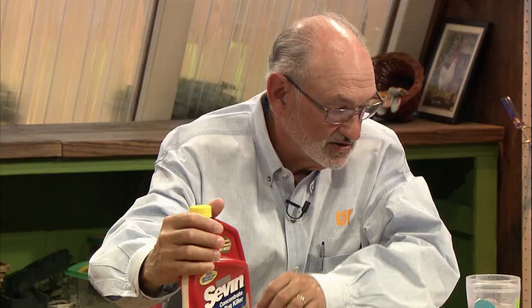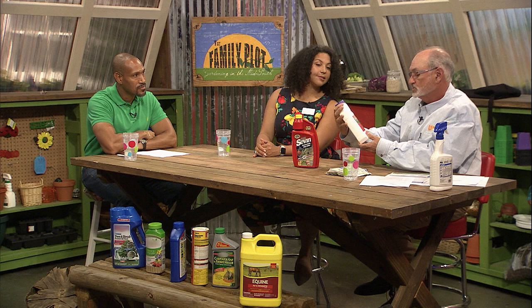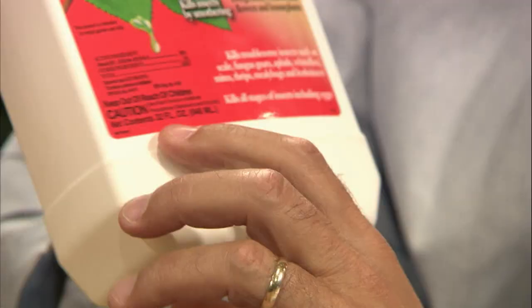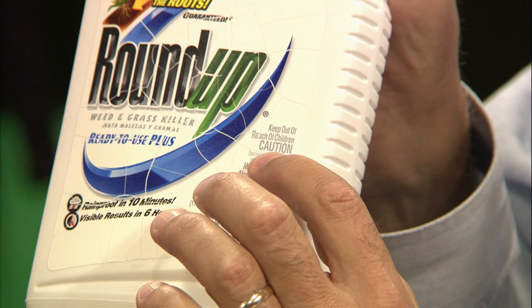Let me grab this one over here. This is horticultural oil. All seasons horticultural and dormant spray oil. Look, caution. There it goes. Caution is low toxicity. That means it's low mammalian toxicity, so it's not that toxic to humans or mammals. Roundup, herbicide, look here. Caution, all caps.